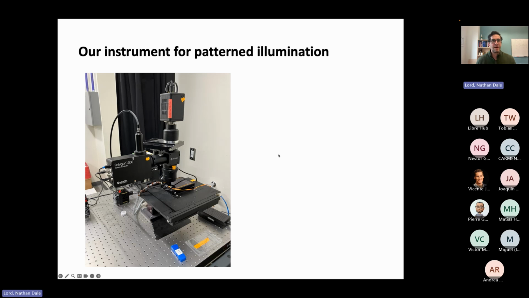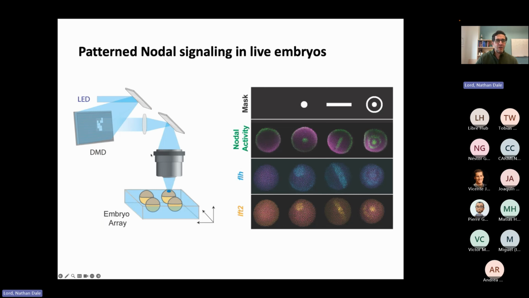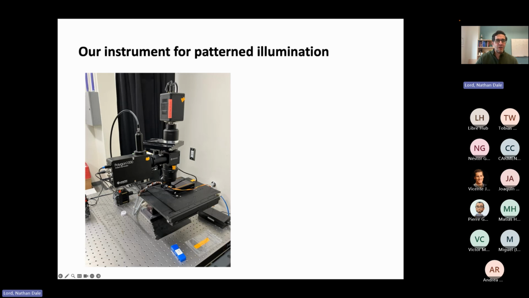So we use a Mightex Polygon-based OASIS Macro microscope, which consists effectively of a bank of LEDs that we buy from Mightex, which you then run via a light guide to a DMD projector. Getting good, even illumination is one of the challenges with these microscopes. And in the Cohen lab, when this was done, it was completely custom and required a decent amount of engineering to get it to work well.